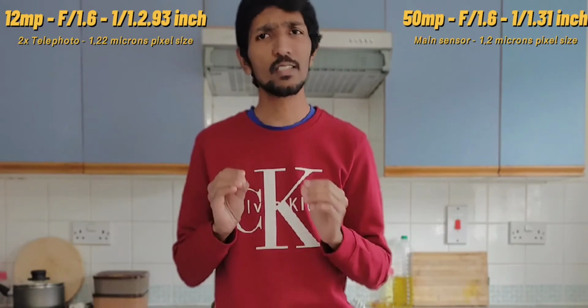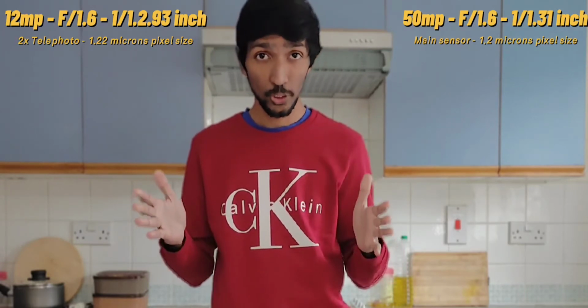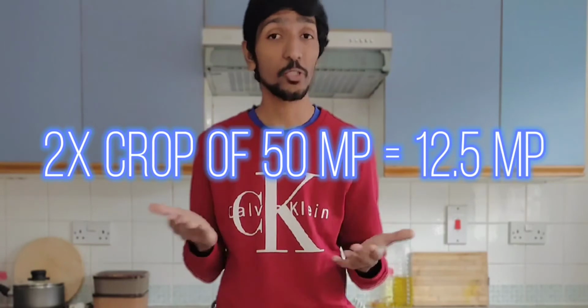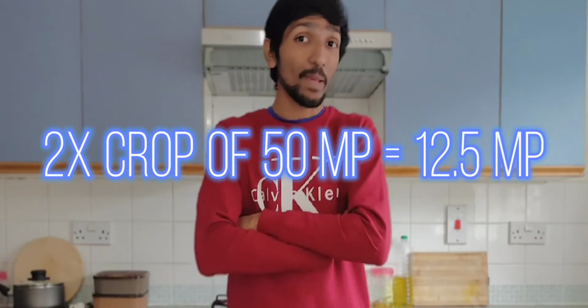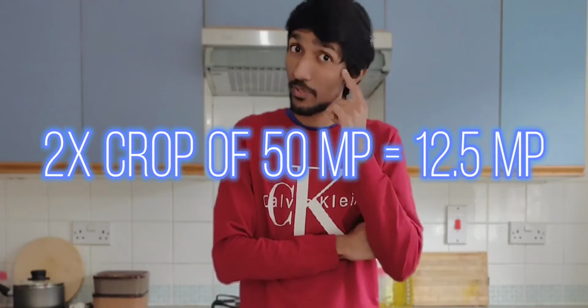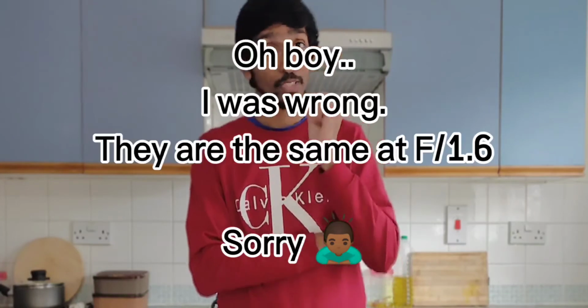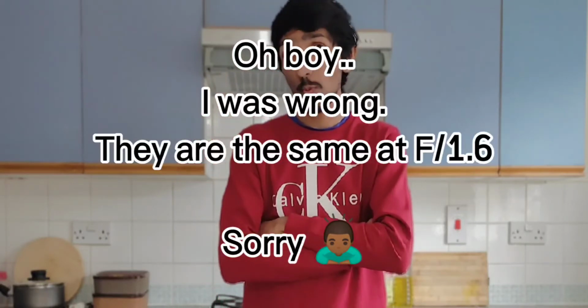Effectively, you could just digital zoom from the 50 megapixel sensor by taking a 2x crop of the main sensor, and you could land with a resolution of 12.5 megapixels. Because a 2x crop is generally the megapixels divided by 4, which leads to 12.5 megapixels. 12 megapixels is a bit lesser than 12.5 megapixels if you think about it. Also, the f-stop on the main lens is much better. It's at f/1.6. The telephoto does not have that advantage. So if you think about it, it's all the more better to go with the main sensor and crop in 2x rather than go with the telephoto sensor.